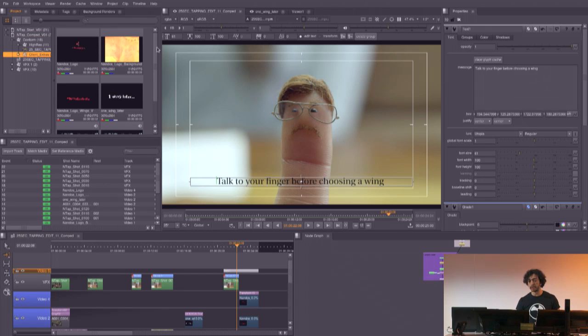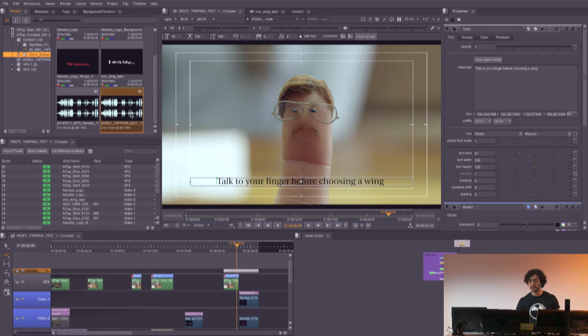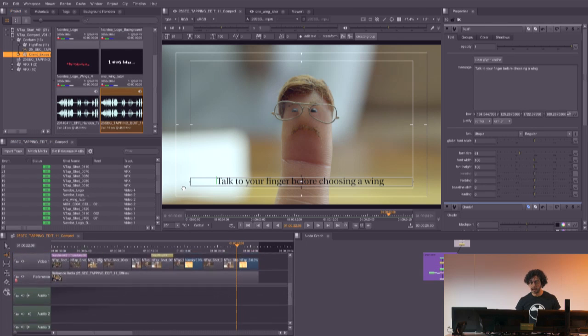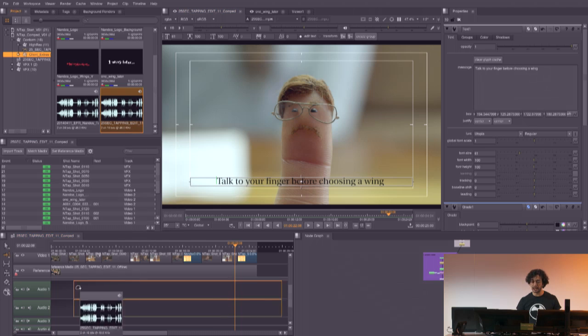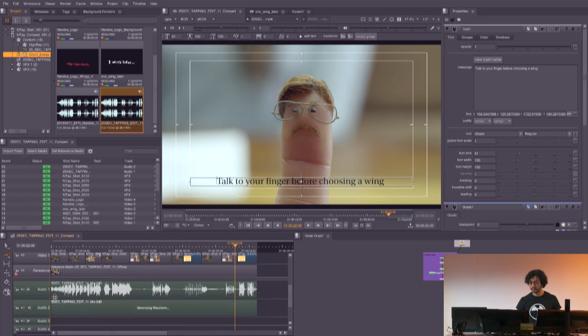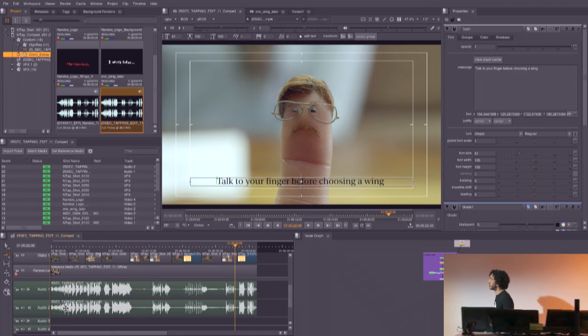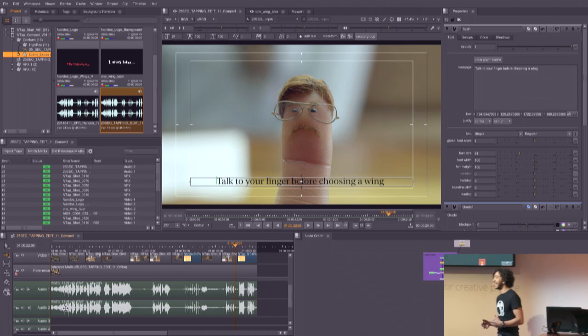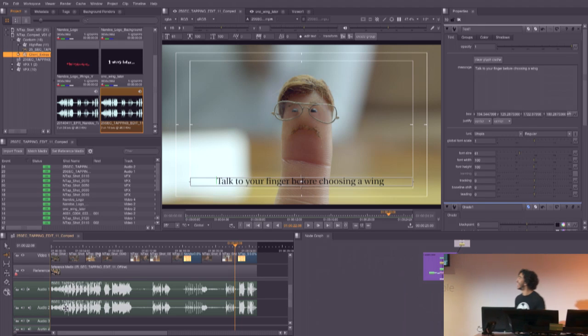And I'm just going to go find my audio. There you are. That's my audio, and I'm going to go into my audio tracks down here. I'm just going to add that audio here. There you are. And the first thing you're going to see, and you have been asking us for this for quite a while, and it's finally there: you now have the waveform on the timeline, and so that is really cool.